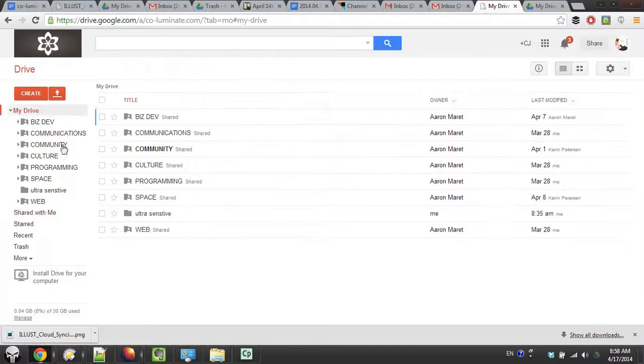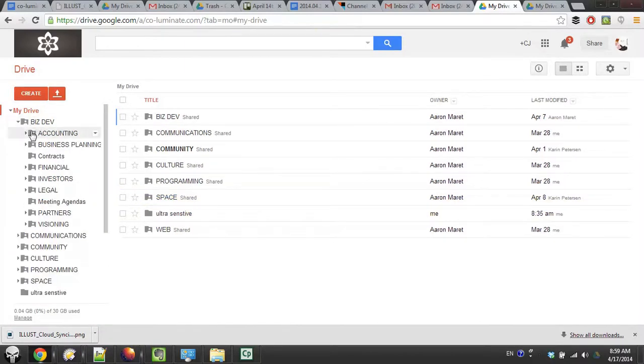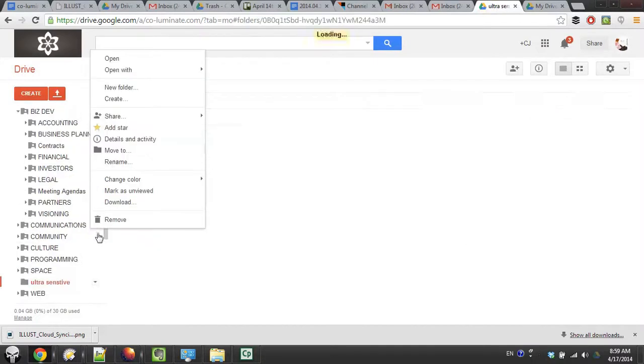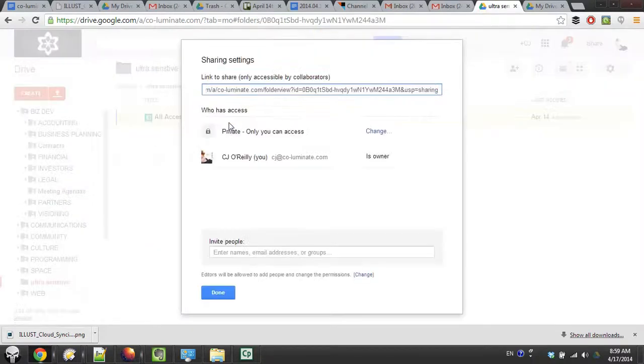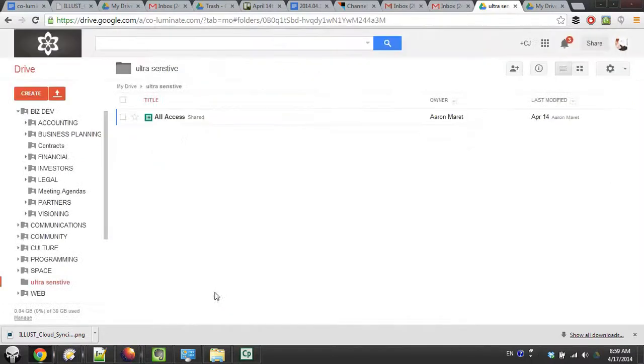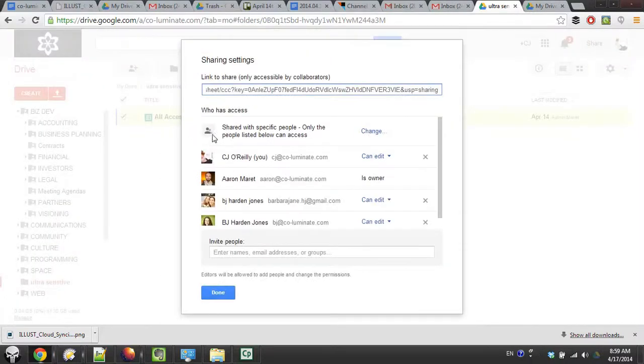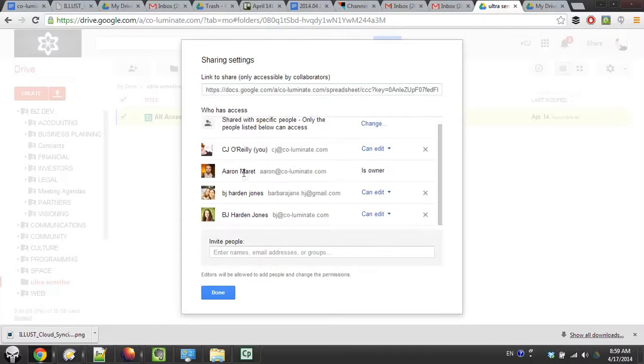So with that in mind, it's good to know whether something is shared or not, and be aware of the permissions that you're giving. If you're sharing a folder like BizDev, everything in that folder will also be shared. This is indicated by the share picture within the folder. You'll notice that this folder doesn't have any sharing permissions, and if we check the sharing, we can also see it's only accessible by myself. Now, files inside of an unshared folder can be shared with other people.